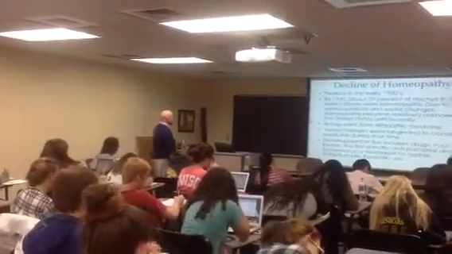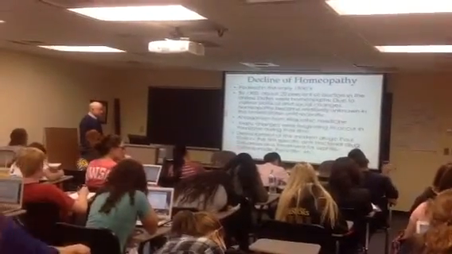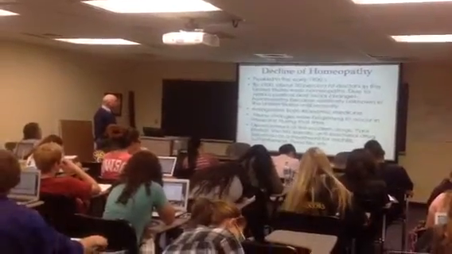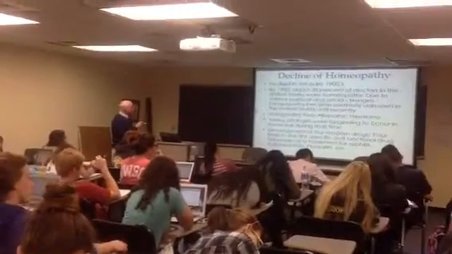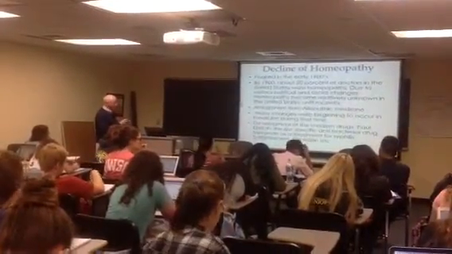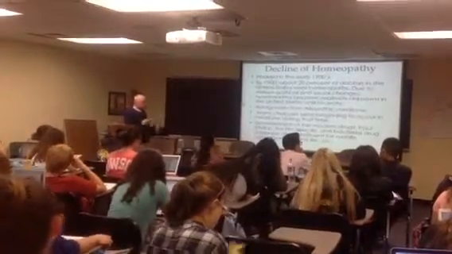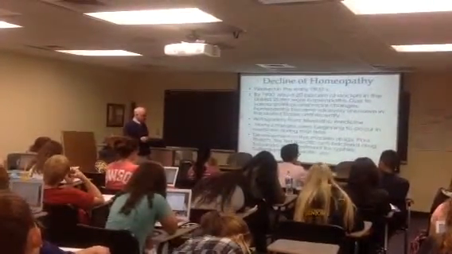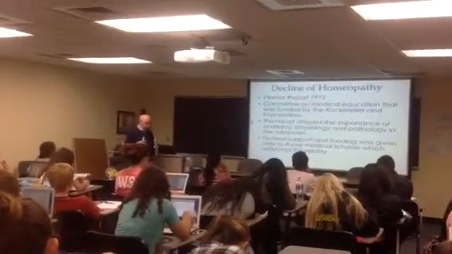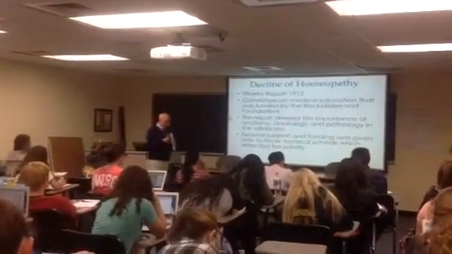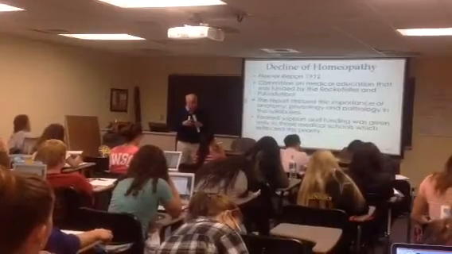So homeopathy peaked in the early 1900s. What was happening in this country right about that time? There were several things that happened that caused it to begin to decline, but that was the pinnacle. And what happened in this country? I talked about how barbaric our system of medicine was when General Washington, or President Washington, died.